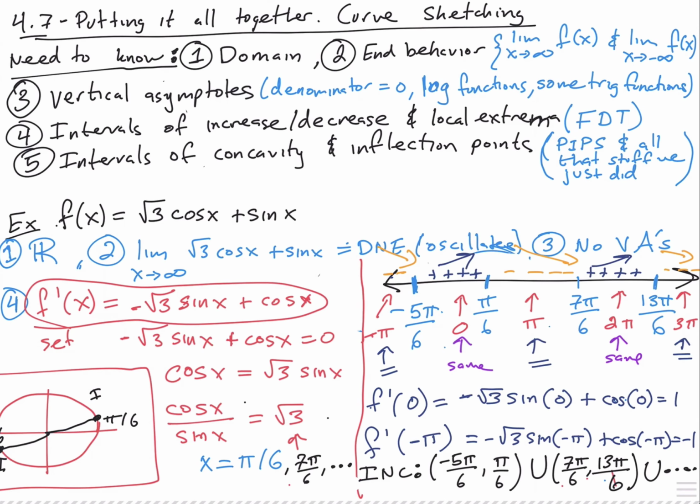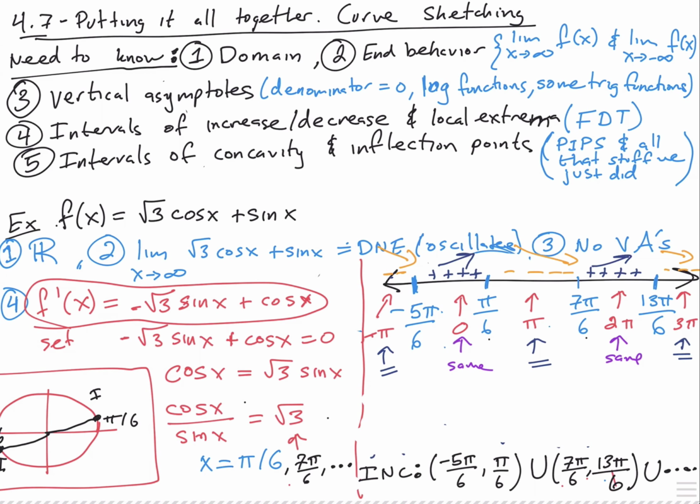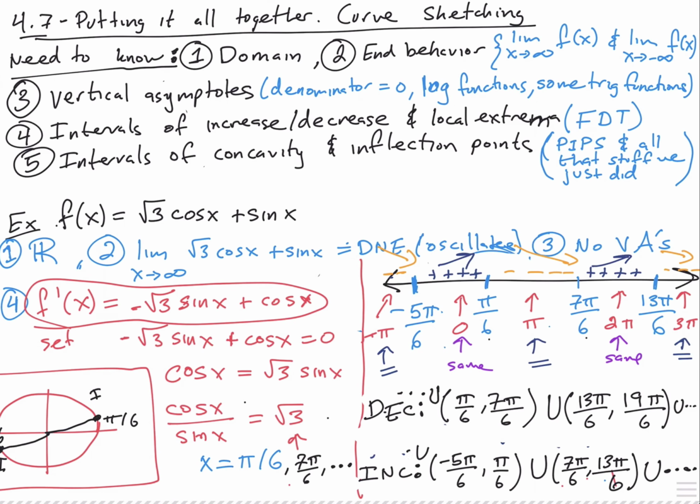And then what about the interval of decrease? So same thing, right? Except that this time it would be decreasing from pi over 6 to 7 pi over 6. Why don't I do this? Let me erase this, and I'll write it down right here. So it's going to be decreasing, pi over 6 to 7 pi over 6, right? And then 13 pi over 6 to, where's the next one? 19 pi over 6? Yeah, we just add pi, right? And then dot, dot, dot. And then technically you would do the union dot, dot, dot this way as well, to the left side.